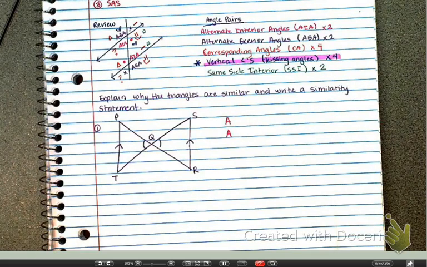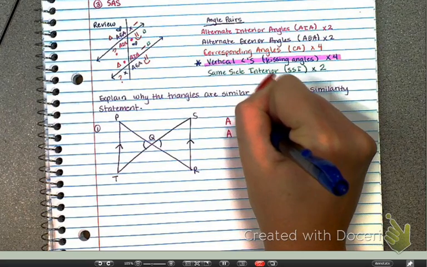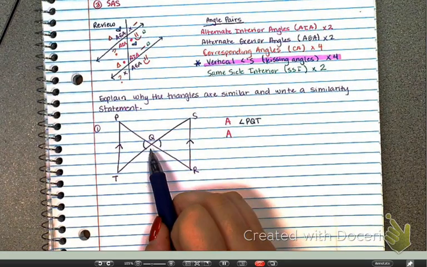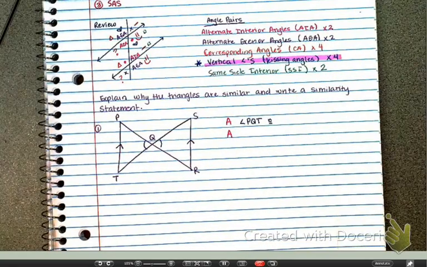PQT. I will take angle PQT. So angle PQT. So you name it with 3 letters, with your middle letter being where that angle actually is. So angle PQT is going to be congruent to RQS. We're just throwing out letters. Okay, so it's either SQR or RQS. Everyone agree with that? Yeah.